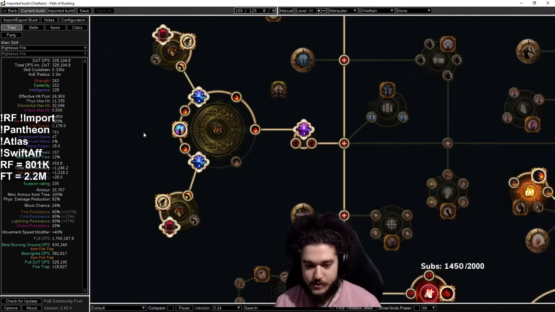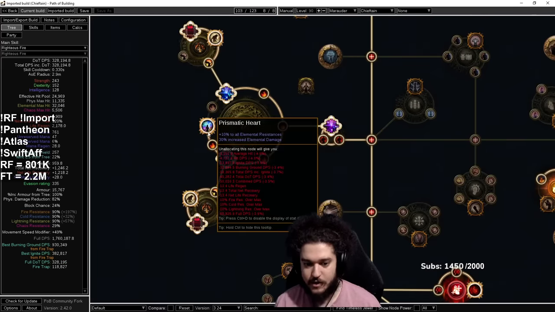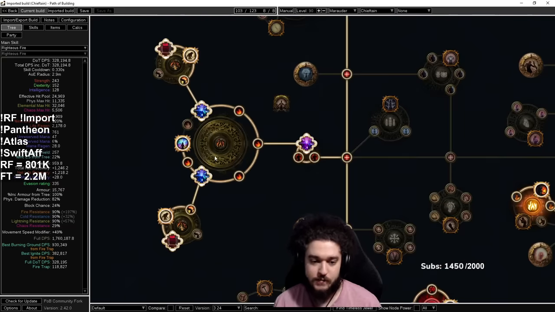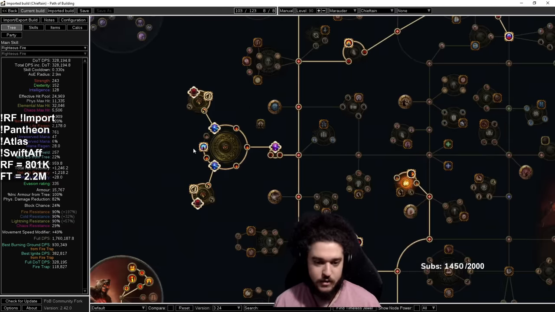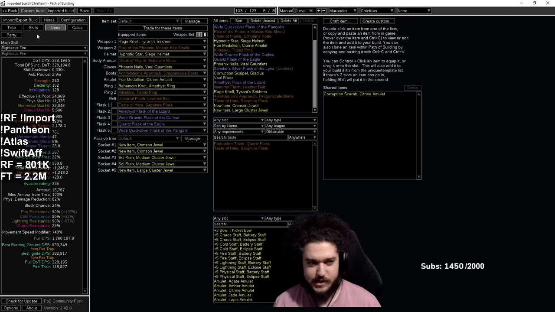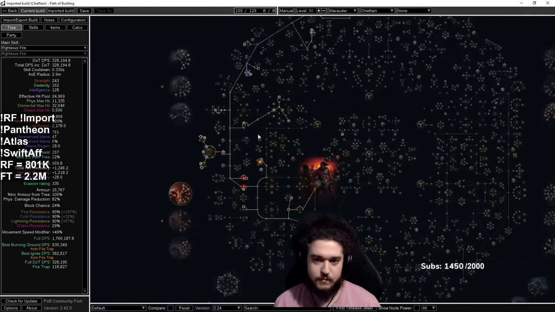This, in the back, is always optional, so you don't have to take it. I call them fluff points. If you happen to get a cluster to push this in front, then it's definitely worth it, right? So if I put, like, I think it's Doryani's Lesson, it would push it to the front. I forgot what it's called.